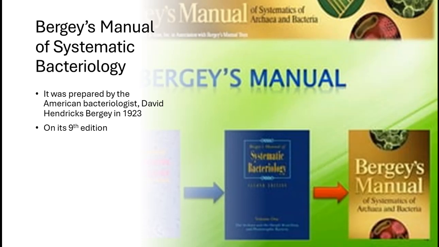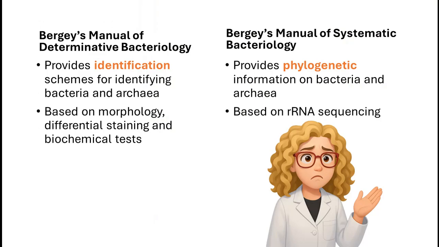In fact, it is that change that led to the major change in Bergey's manual from the 8th to the 9th edition, so that it went from the manual of determinative bacteriology to the manual of systematic bacteriology. So just recognize that there are lots of different authorities on how to do this, and thoughts and processes. So we're going to stick with Bergey's, and we're just going to learn, at a high level, one way to classify.